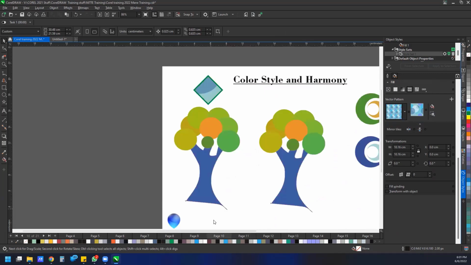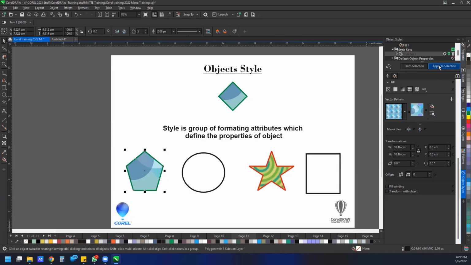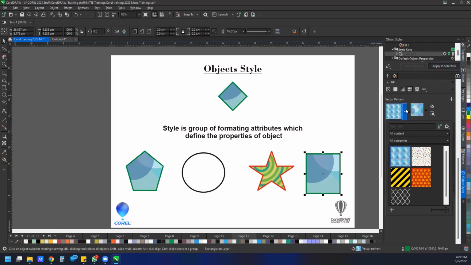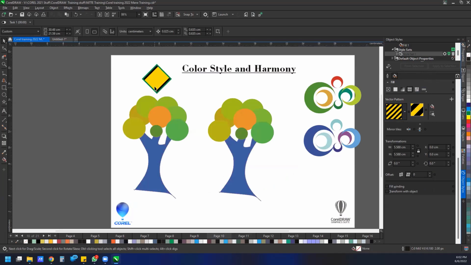अगर मुझे यही सेम स्टाइल यहाँ पे इन सारे ऑब्जेक्ट्स पे भी चाहिए, लेट्स से मुझे इस पेंटागन पे चाहिए, I will just select it, apply to selection, सेम स्टाइल यहाँ पे अप्लाई हो जाएगी. अब उसके बाद में अगर मुझे अपनी स्टाइल में कुछ भी चेंज करना होगा तो मुझे सिर्फ अपनी स्टाइल में करना है चेंज. ऑटोमेटिकली जहां जहां वो स्टाइल अप्लाइड है वहां पे वो चेंजेस आ जाएंगे. हैव अ लुक, एक स्टाइल में चेंज और आपने जहां जहां भी वो स्टाइल अप्लाई की थी, आपके पास हर जगह पे वो चेंजेस आ गए हैं.